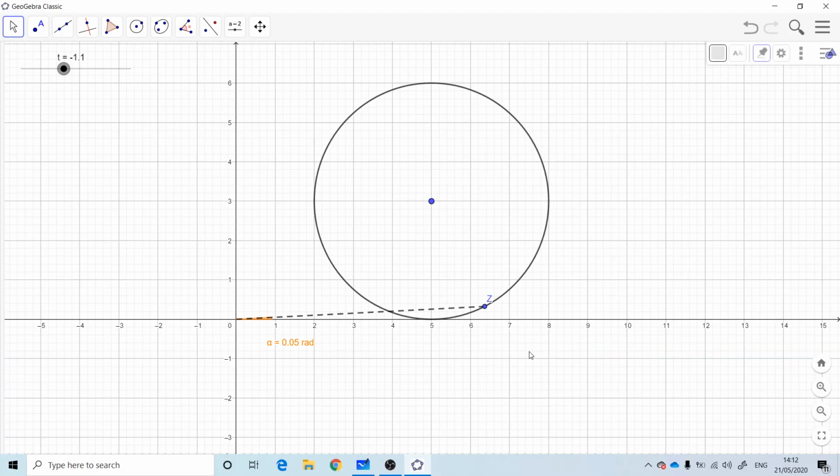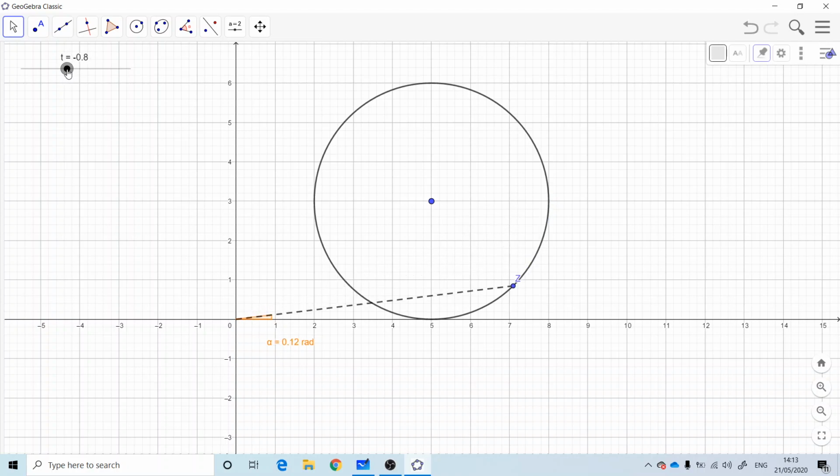So to help us think about this, I've got a little animation here. So this is the circle that z must lie on. So we know that when we move z around, it has to be somewhere on this circle, okay? And what we want to try and do is find out where z needs to be to maximise the argument. Now remember, the argument is the angle that it makes with the positive real axis. So I've labelled that as this orange angle here.